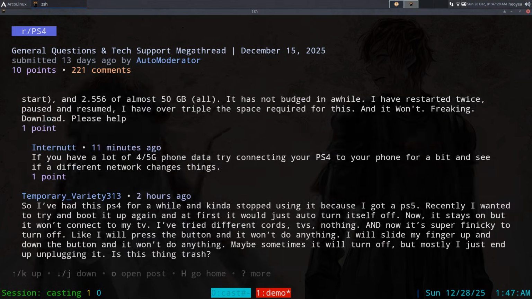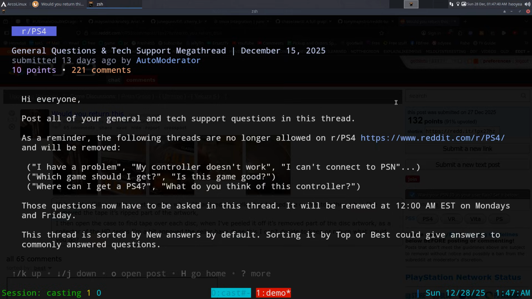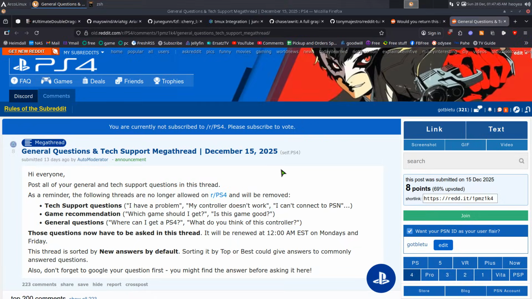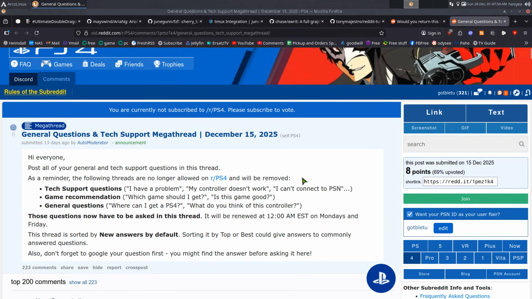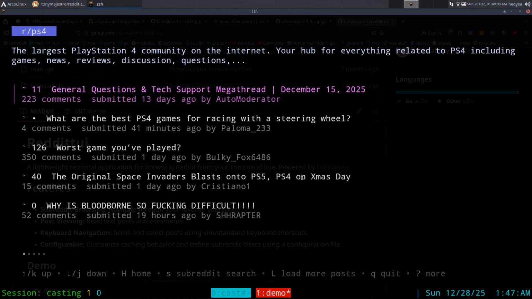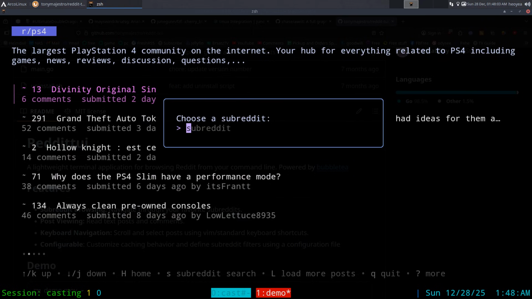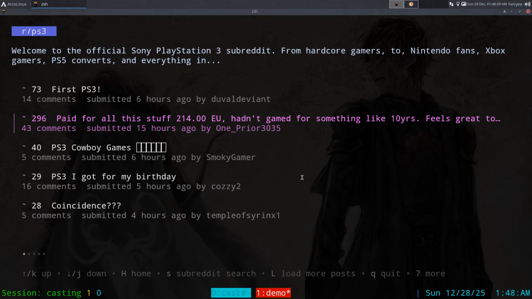You can read the comments, and if you want to open it in a GUI web browser, they do have this O. You press O to open the post here. So let's say, for example, I didn't want to do that one. Let me see here. If I want to open this one here, right? It'll open the post that we were at. Was this the one? Yeah, this is the one. Okay, so you open it, simple like that. And if you want to continue on, you go to the next one, or you can switch it to a different one, like let's say PS3, right? And we'll have more posts.